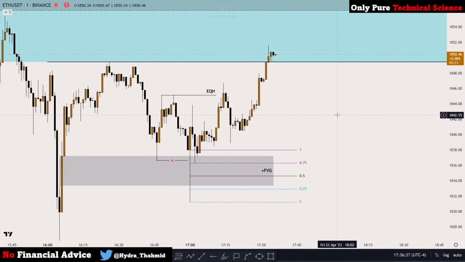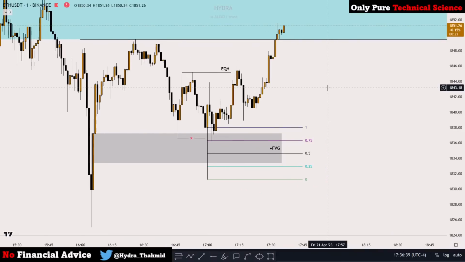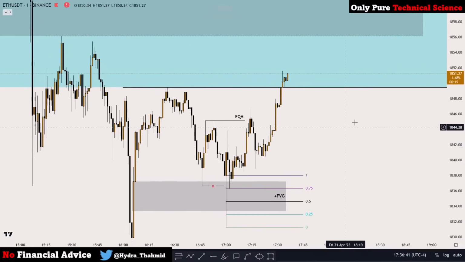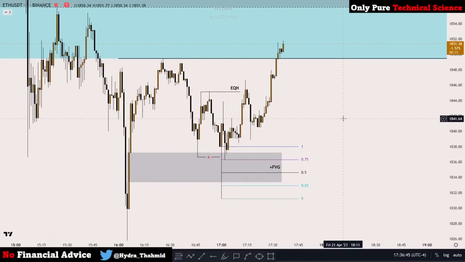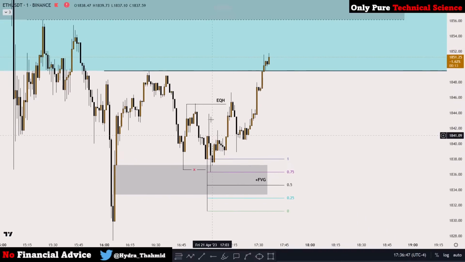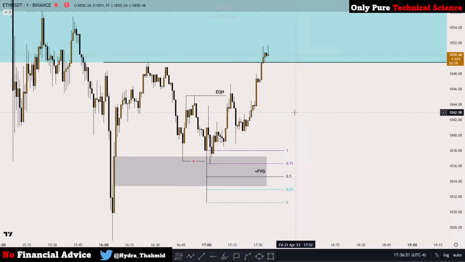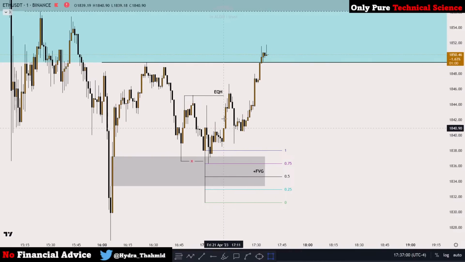Sorry for that, guys. I had to go talk with my brother about some stuff. I wasn't in front of the chart, but you can see that price just did exactly what I was telling you, right? It's been like 5 minutes. I was away and this move happened. Wow. I wasn't here, otherwise I would have told you what price was going to do.